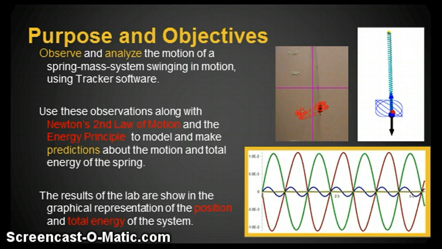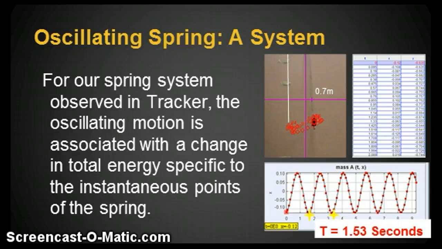For this lab, I started out with a video of a spring mass system swinging in motion. Using Tracker software, measurements were made of the object's position. The plot displaying the y position of the graph shows a wave function of position versus time. This displays the oscillating up-down motion of the system.